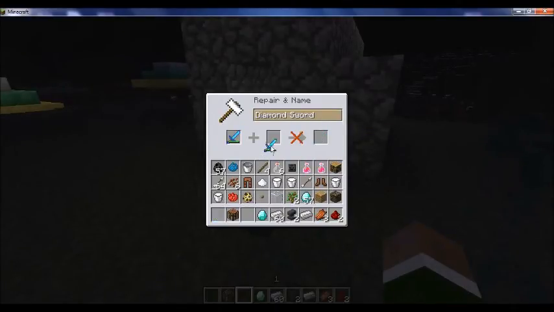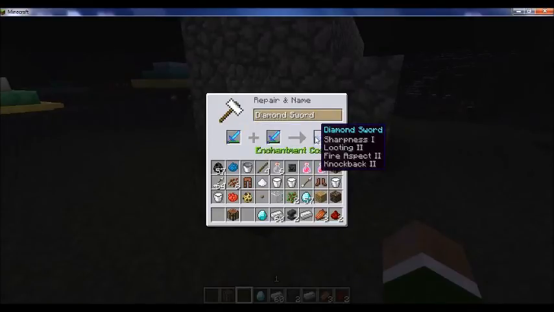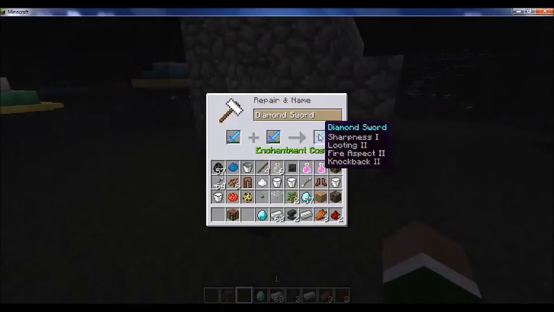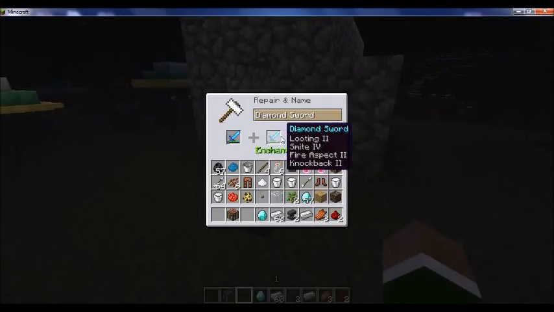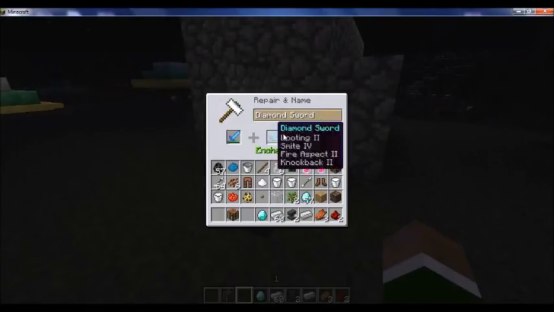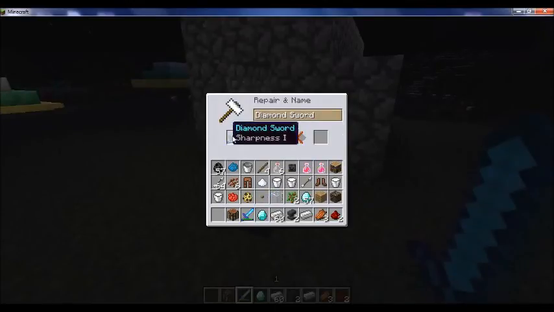Now that's not amazing, but if you put this in here, and this in here, then you get one with sharpness one as well as some of the enchantments. You took away Smite, so that's definitely not something you want to do, so I'll keep this one here. So yeah, that's what this does. You can repair tools, and it costs enchantment levels.